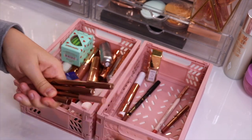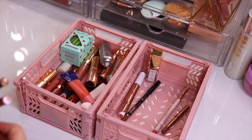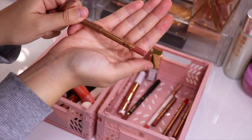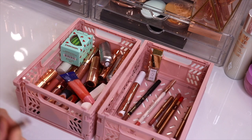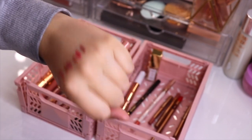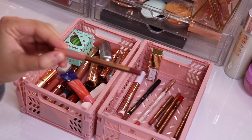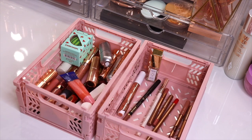I then have Hot Gossip, which I really love as well. It's a beautiful warm brown lip shade that goes with so many lipsticks so I'm definitely keeping that. I have a bright red called Kiss and Tell, also from Charlotte Tilbury — just a bright blue-toned red. I have another Pillow Talk that ended up in here somehow, and then Love Trap which is a bit deeper. This one is a little dried out because I lost the cap, so I have a mismatched cap on it, which is a little sad. It's a beautiful shade though, so I think I'm going to keep all of these lip pencils for now — you can never have too many lip pencils actually.